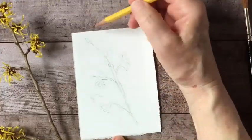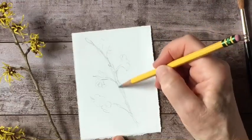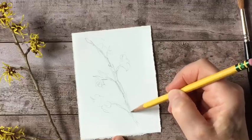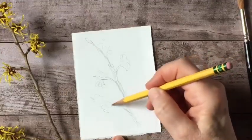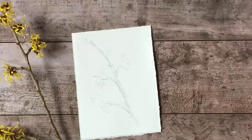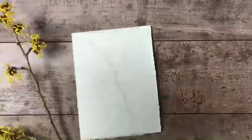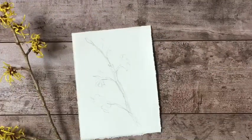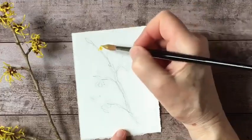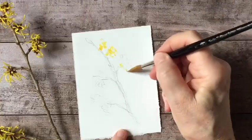Okay, now there are some sort of angular bits that I want to make sure I get those directions. All right, now I'm just going to start with a little bit of my yellow. It's got some red mixed into it. It's okay. And I'm just going to start very lightly, kind of indicating the areas where these flower petals will be.